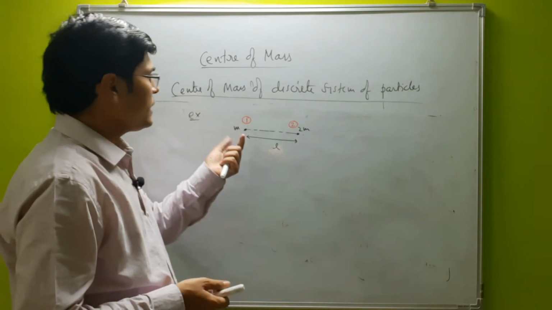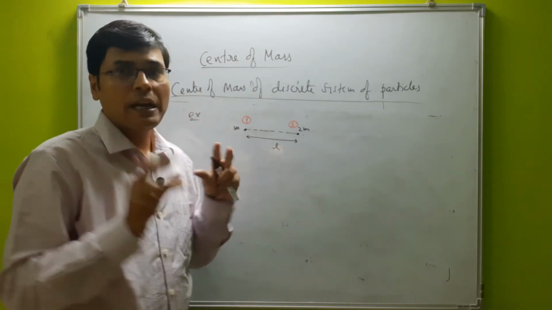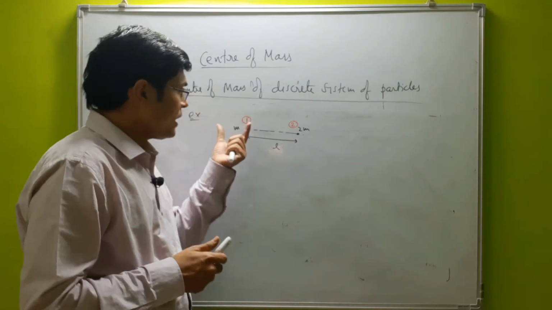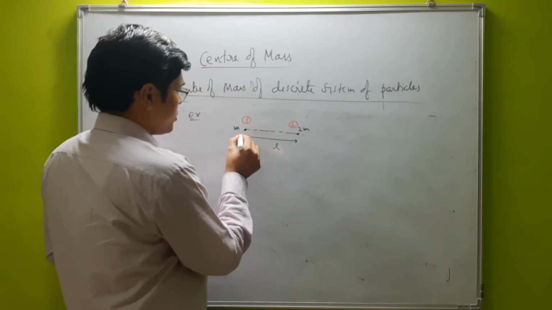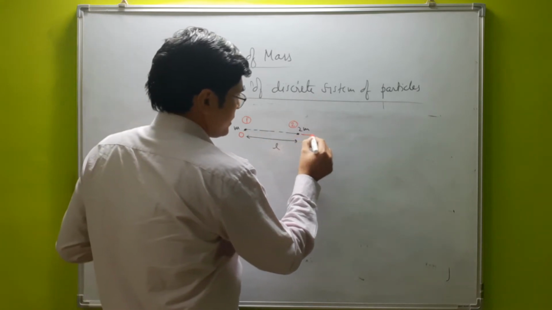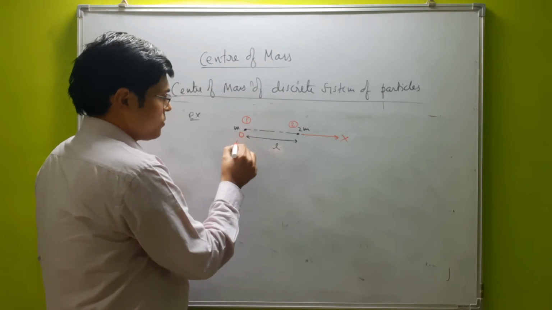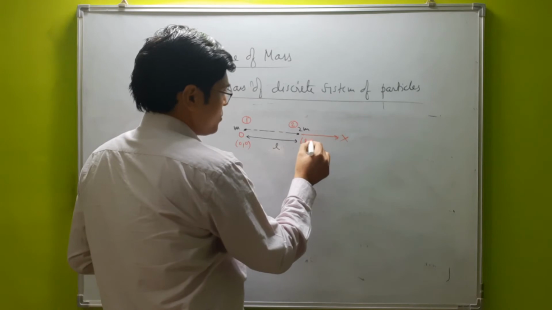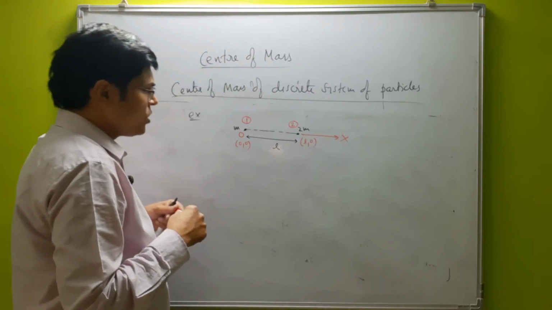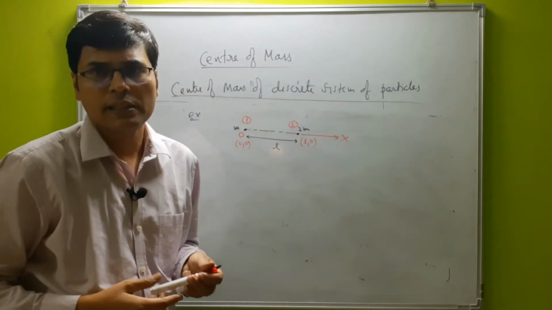So you just assign which one you are talking about. You must be clear in your mind which one is 1 and which one is 2, right? So let's take the origin over here, and let's take the x-axis along this direction. The coordinate of this point would be (0, 0), and the coordinate of this point would be (L, 0), right? So definitely we are not talking about the y-axis. We are definitely talking about the x-axis.